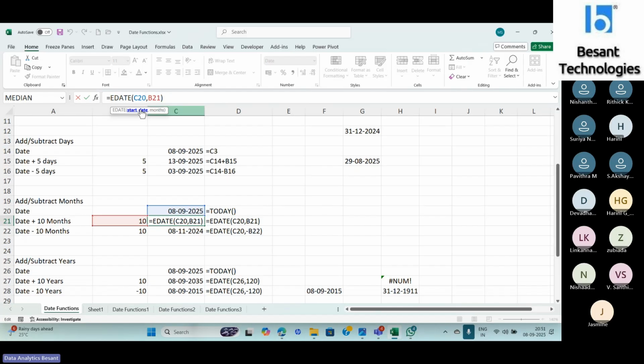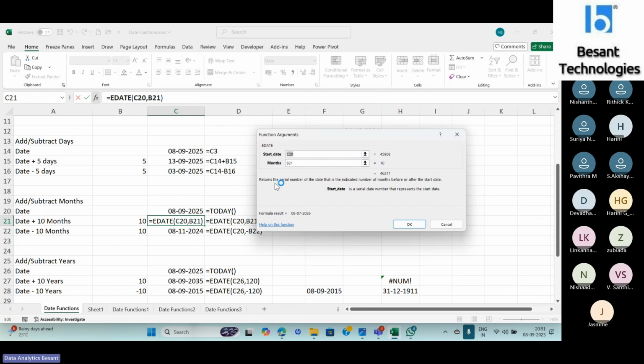As in to say, the second argument, it's not that the mere name is months. Even though it is going to accept a value, yes, numerical value only, whatever numerical value you mention, it will treat that as number of months only. Let me open the effects. It returns the serial number. Just like end of month, e-date also returns the result as a serial number.